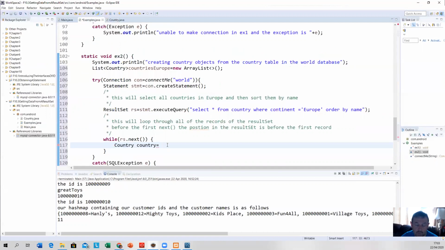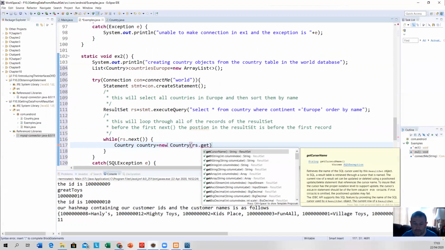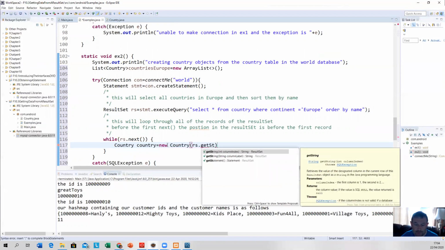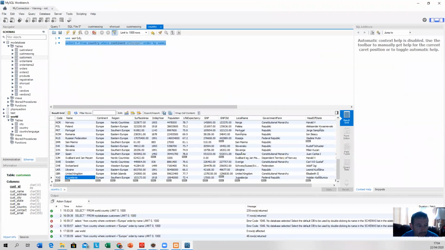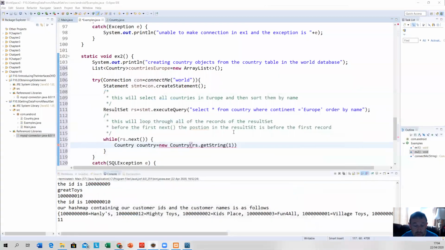The first one is new Country, then rs.getString, and this one I'm going to use the column index, which is the first one, the country code. Now I could just put in code as well, but I'm going to mix and match.